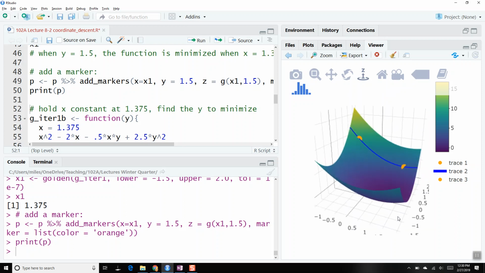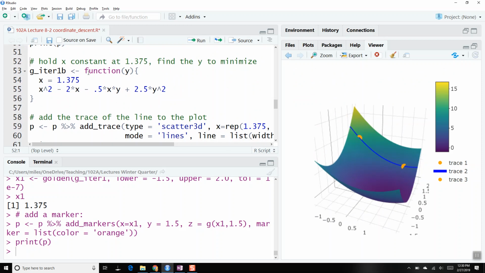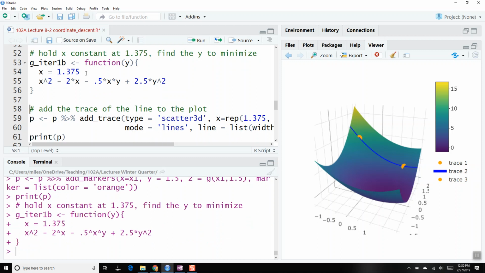So now I have a new function. If this is now a function of y, I'm going to take g, hold x constant, allow y to vary, and so I'm going to say x is 1.375, give me back what the function is here.